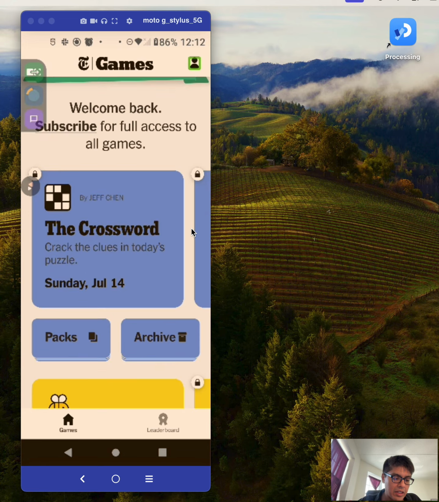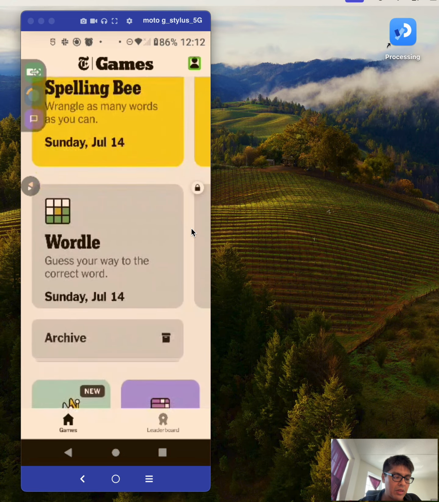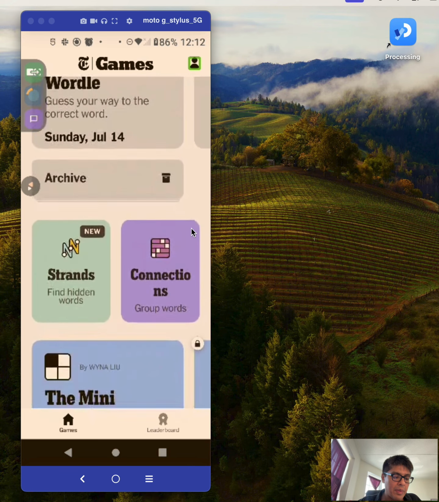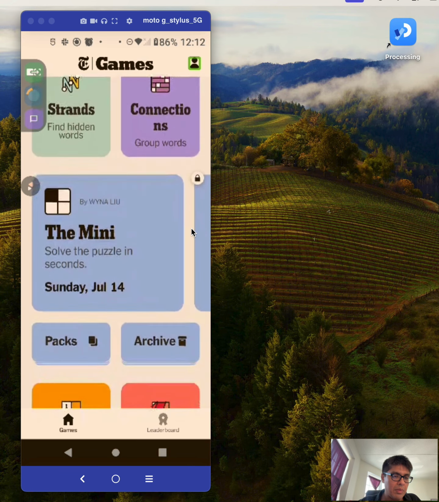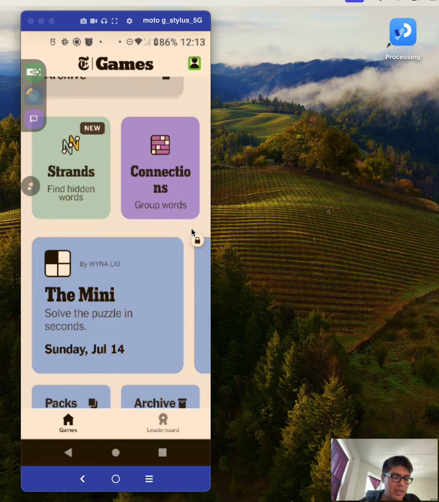So now let's see, I can scroll again, and as you can see for this app too, for any native app, the scrolling with integration with Talkback allows the tone to perform in a similar manner. So what I'm going to do is now I'm going to go to one of the games. Puzzle Icon by WYNA Loop. All right.